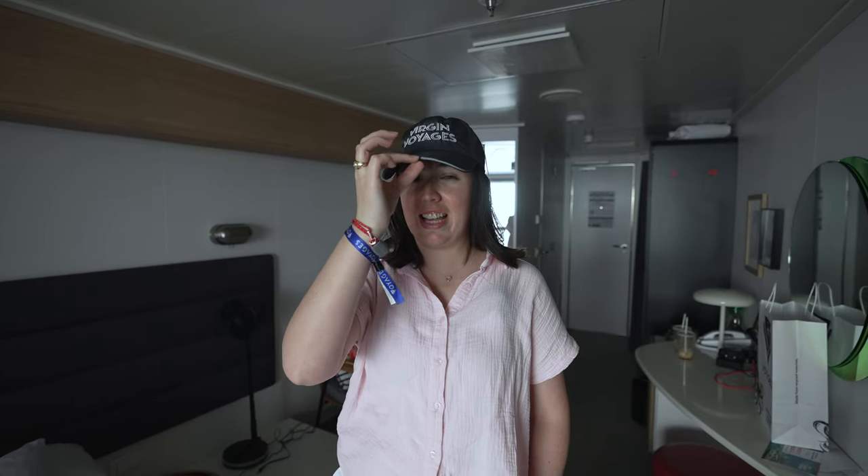Dinner is in about two hours and it feels like we've been eating for the past couple of hours. But look at this new running hat! It turns out the bill is reflective — we almost thought it was a defect, but they were all like that. Also picked up a ship model to add to the collection. Interestingly, this is Claire's first cruise ship hat, and she got a Virgin one before a Royal Caribbean hat.